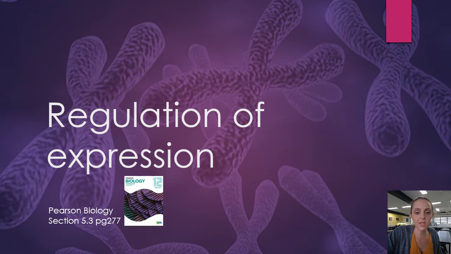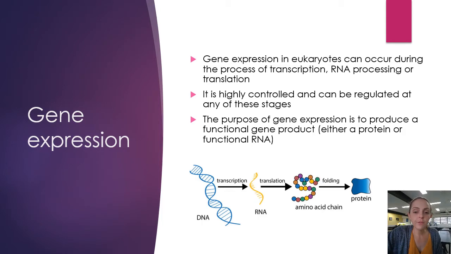All right, so let's go into regulation of expression, section 5.3 of Pearson Biology. Hopefully by now you're well aware that gene expression refers to transcription and translation. This process is heavily controlled because not all genes are on and making proteins or RNA at a given time. At certain points in life, certain genes are switched off because we're not using them anymore, or we don't need a particular protein to be expressed. So this is hugely regulated, and this is the point of this PowerPoint, looking at the regulation of our transcription and translation.